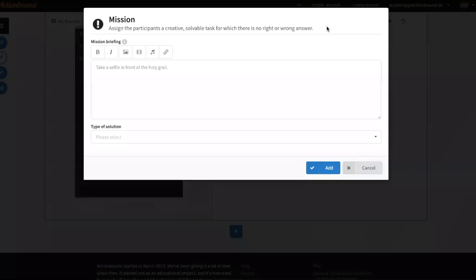So here you can be absolutely creative, and like it's said here, take a selfie in front of the Holy Grail. Okay, I don't know whether that's doable or not, but you don't get any points for this mission task. You can solve it creatively, and the app doesn't know what you're actually inserting, what kind of media or text, because we don't have an artificial intelligence behind all of that to measure that out. So for the time being, I'd say we keep our context of these different colored bears.